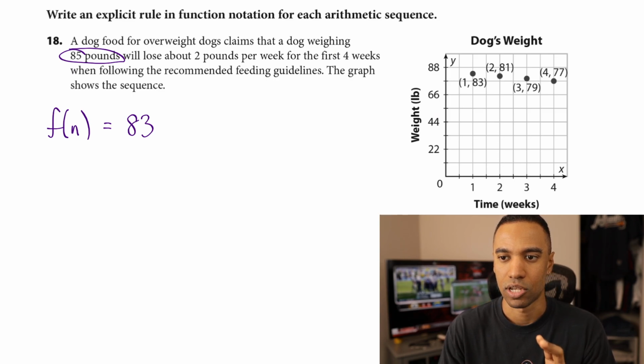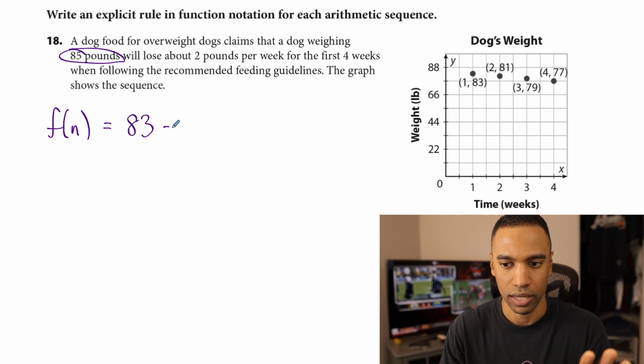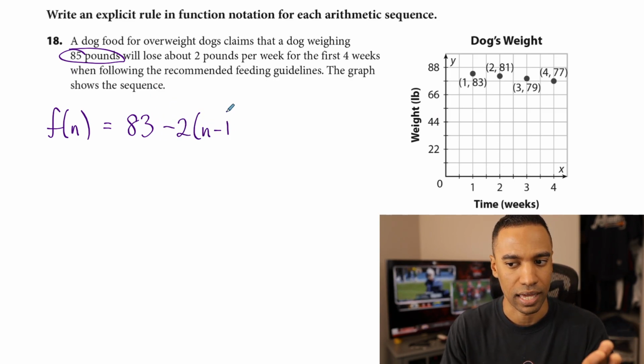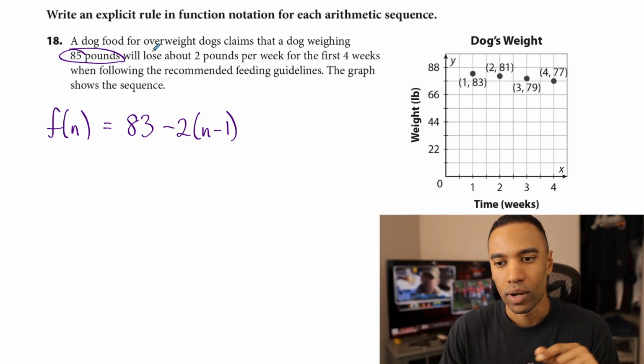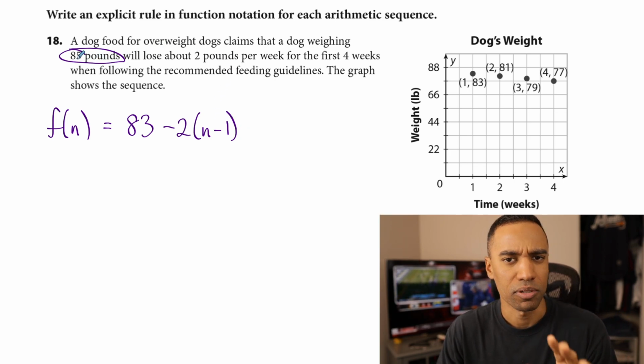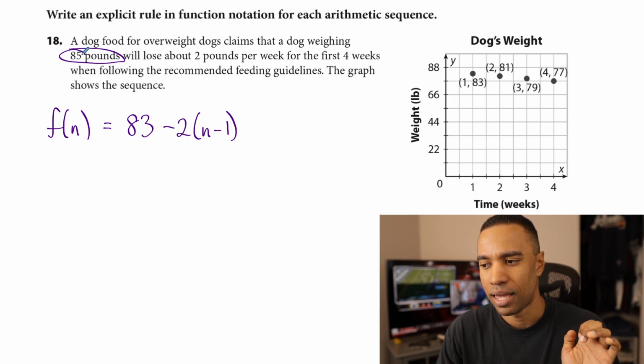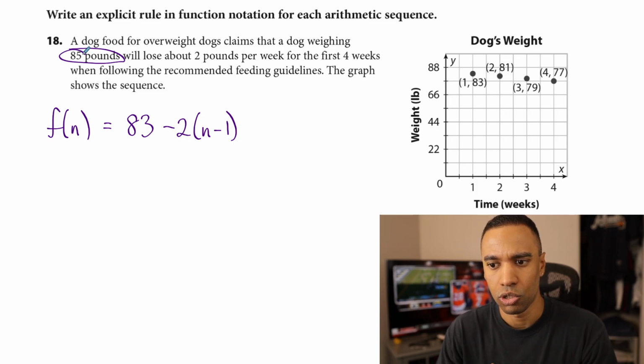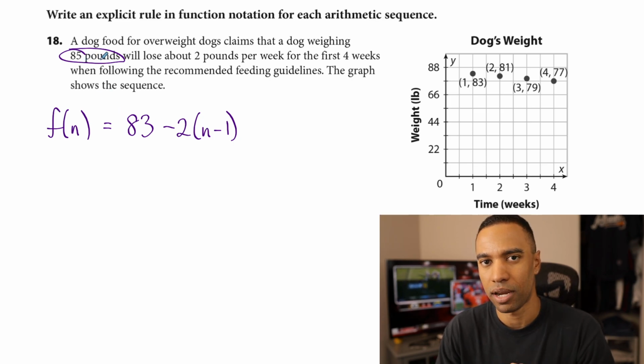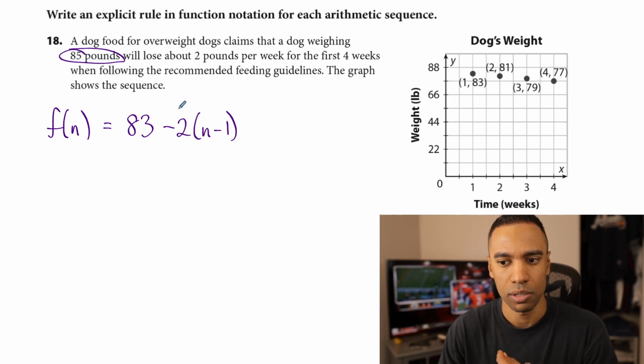But when it comes to that other equation that I've been talking about, because yes, this equation should look like this, minus 2 times n minus 1, like that, right? When it comes to talking about this thing, they're really talking about starting from 85 pounds here. And for every subsequent week, you're going to lose 2 pounds. I get that, and this equation's fine. But if you want the one that uses the number 85, this is where you do that simplified thing.